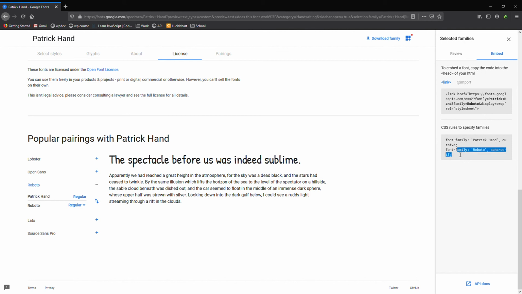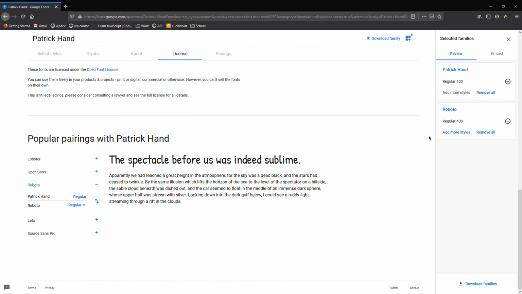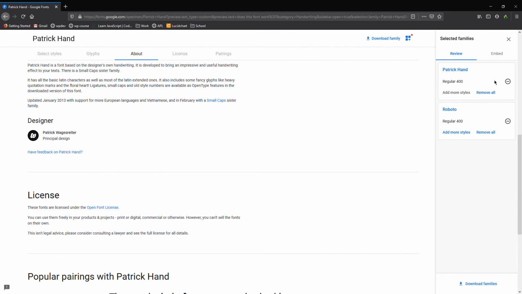And then the second box, the CSS rules, that's in your CSS or your cascading style sheets page to then select that font and use it for specific things. So you say, hey, heading 2, I'd like that to be Patrick Hand. Paragraph tag, I'd like that to be Roboto. And you can individually select things like that. That's only if you're doing HTML and CSS. Otherwise, this list is fine. All you need to know is that you want Patrick Hand and Roboto. You go and choose that in your drop-down menu, and you're good to go.